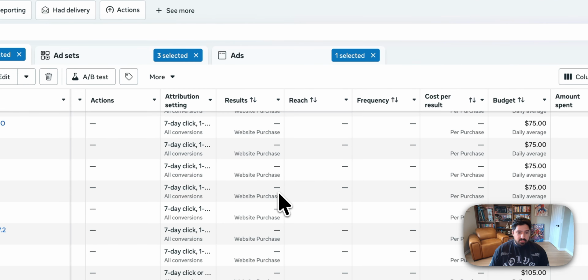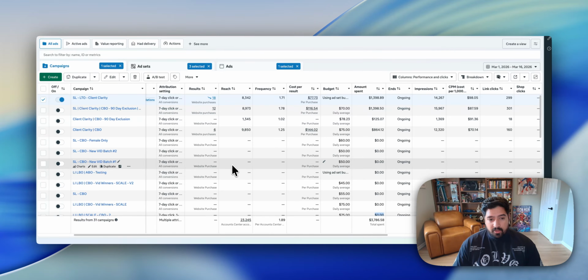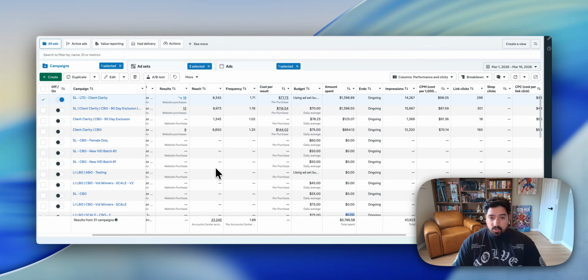1,500, 1,200. There's 40 sales, so we're missing out on a few sales from here and potentially from some other campaigns down here. But most of the sales are coming from this campaign right here. So we probably would have been more profitable that way as well. So super easy thing. Now it's time to make new hooks, creatives, and test those placements out. Super quick ad audit that you can do and very quick actions that you can implement as well, just simply by checking out where placements are the cheapest and how to optimize from there. So I hope you enjoyed this video. Super short and sweet, but it's some really actionable stuff to improve your Facebook ads.